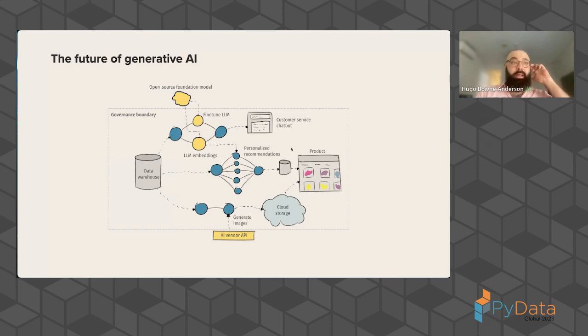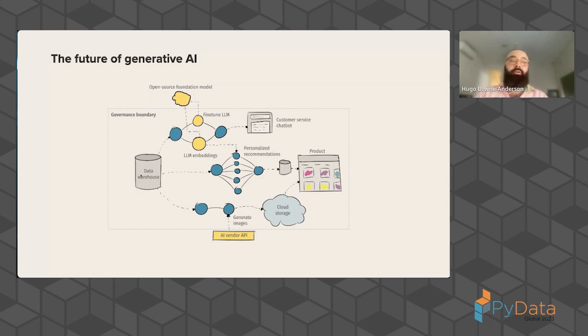So in this example, we have a customer service chatbot and a product that's powered by a lot of this generative AI stuff. So we have an open source foundation model, which we're fine tuning the large language model, then using it to generate some embeddings, and then powering a customer service chatbot using this.